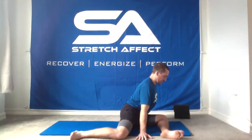Okay, once that feels ready, we'll do a passive range hold, okay? Get nice and tall. Get as much stretch on the hip capsule as you can, so in this case, my left hip. Nice and tall. Take a breath in. Fix that core, solidify that torso position, start driving foot and ankle into the floor. We're building that up for 10.